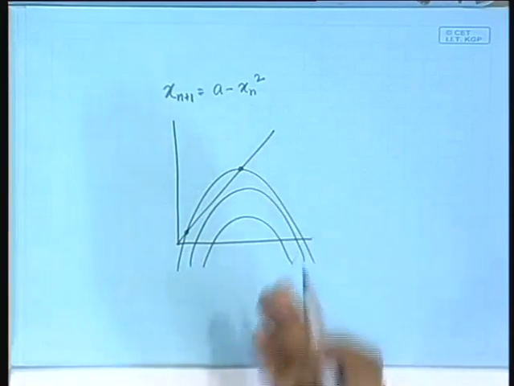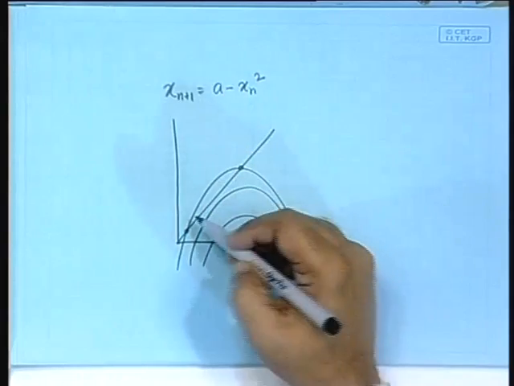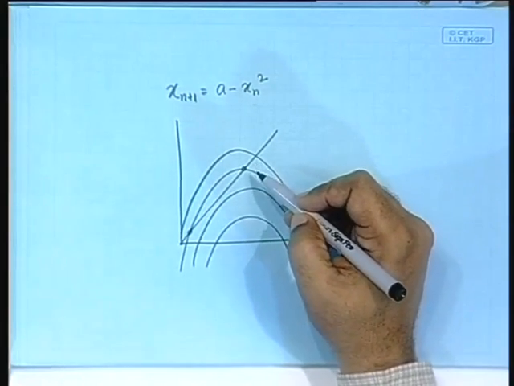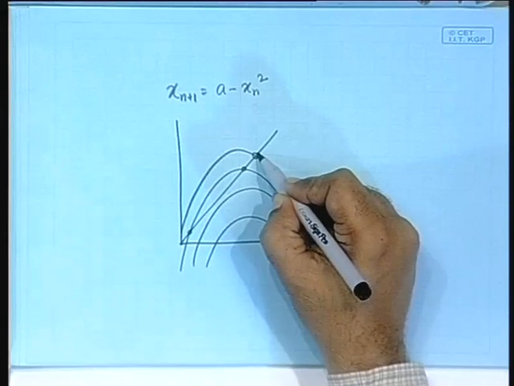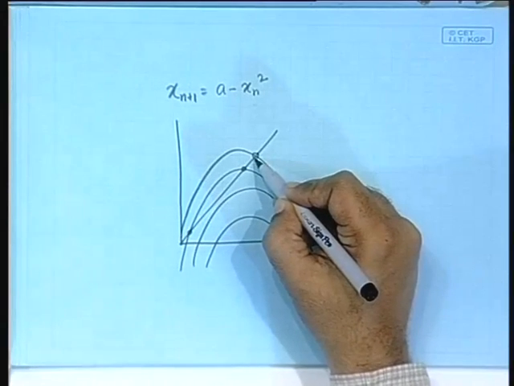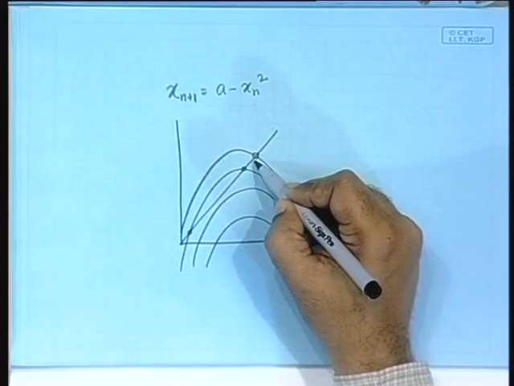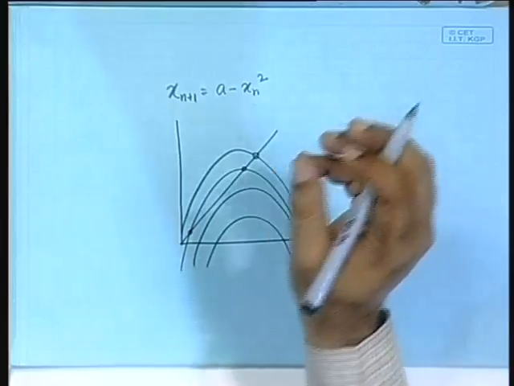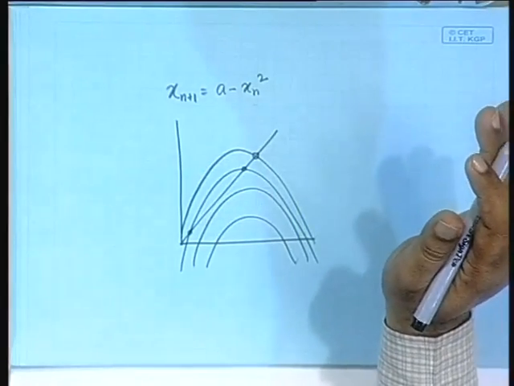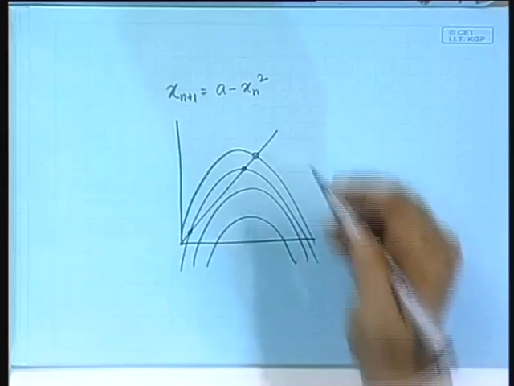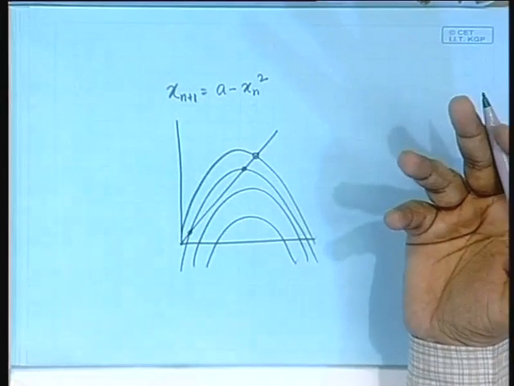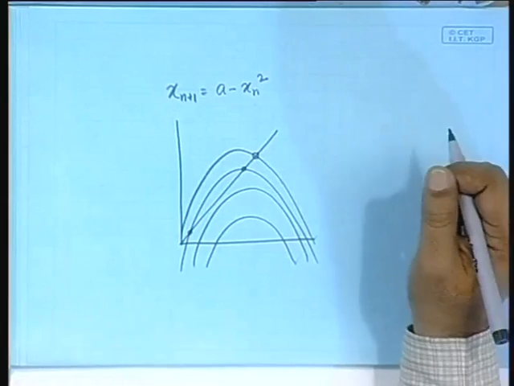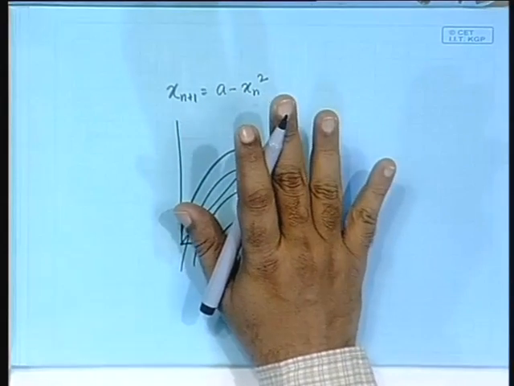Now, after this, as you change the parameter a further, it goes up and up and up. You can easily see that all that we have learned for the logistic map should also be here, because here is the fixed point whose slope at some point of time will become -1. This will give rise to period doubling, and if you have convinced yourself that the period doubling's nature is the same irrespective of the type of the map, so long as it is a smooth one humped map, it will also give rise to period 2 to period 4 to period 8 to period 16 and so on and so forth. Okay. So, this will also lead to the same behaviors.